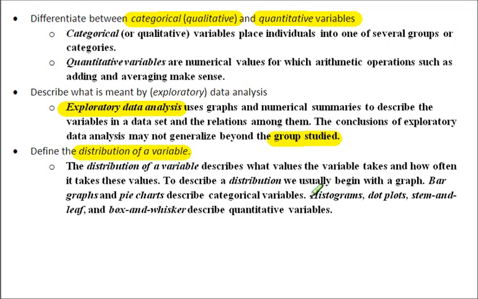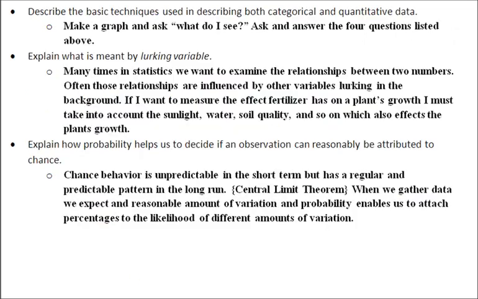So what do I do? I can use histograms, I can use dot plots, I can use stem and leaf plots, I can use box and whisker plots. There's also pie charts and bar graphs. And all these things you should know the difference between. It's laid out in the text, but we'll do a lot of this right at the beginning of the year in chapters 1 and 2 anyway. But these are ways of looking at distributions.